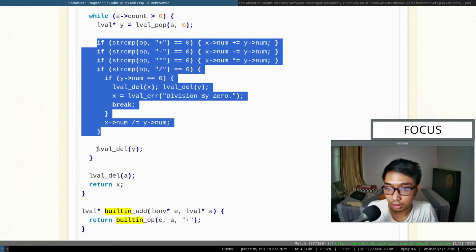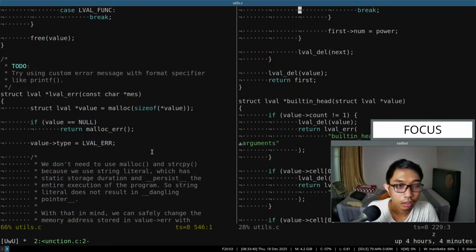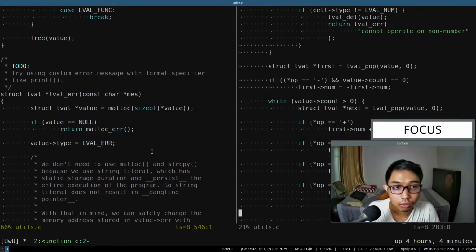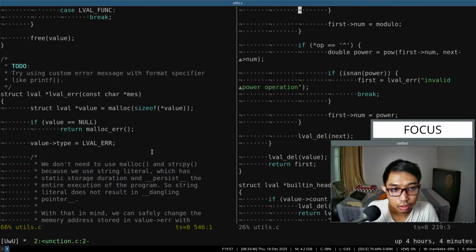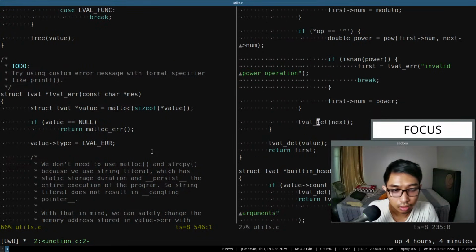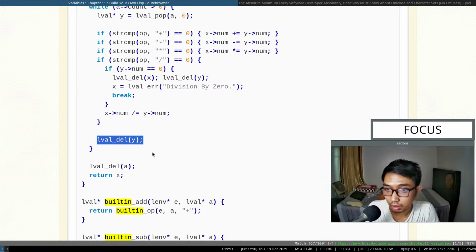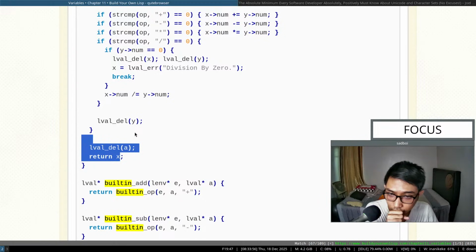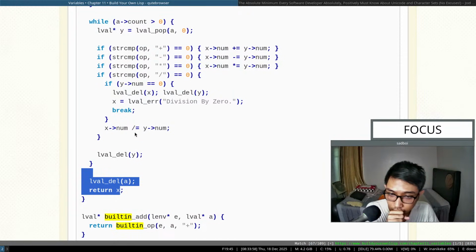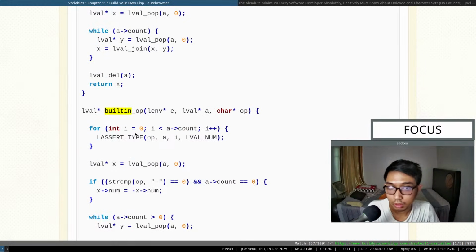And we delete the next memory, or free the next memory. Okay. Delete the value.